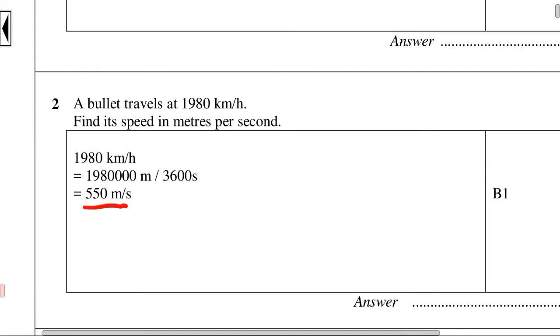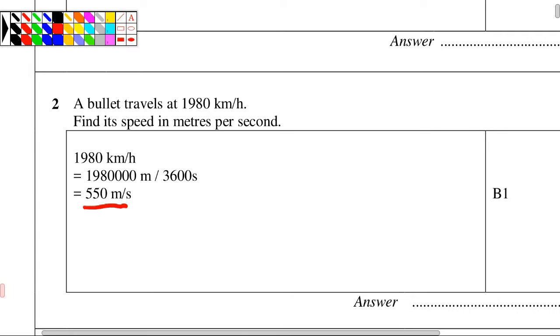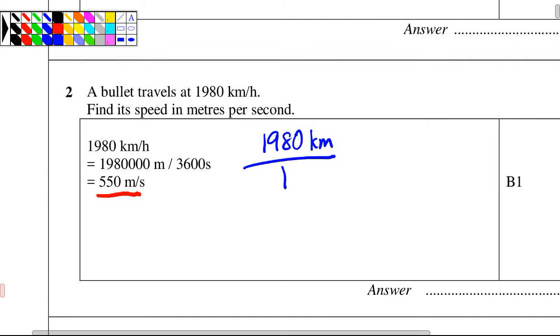Let's start. Now, how do I do this? Very simply. Now, this is what you write. Can you write down on your paper? Those who got it wrong, those who got it right, please ignore me because I don't care what method you use. Write down 1890 km. The word per means divide. Can you write down? Divide by 1 hour. Per means 1 hour.